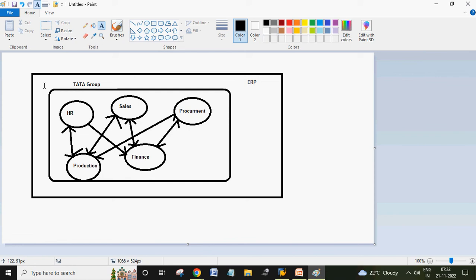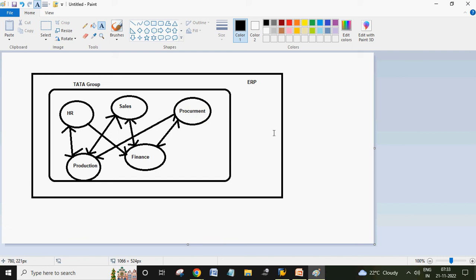So how is it different from other softwares? We have a lot of softwares, right? We have Java, .NET, C, C++. There are many softwares, right? Obviously, you can use any software, you can use Java, you can use C or C++ to design an ERP product. An ERP product can be designed on any software technology like Java, .NET, C++, or similar programming languages, right?